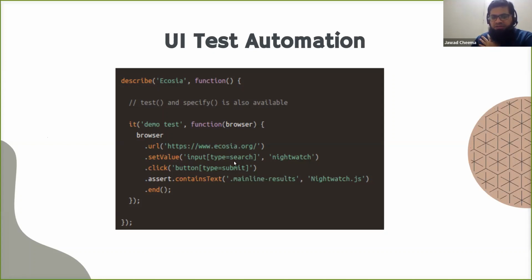You can embed custom attributes in selectors, like data-test-id, right? So that you can have a unique attribute for test automation that doesn't affect your application performance or application code, right? But your tests can utilize those to identify components easily throughout the page, right? So you are telling the tool to navigate to the page, set a value, click on a button, and assert something. So this will automatically open up a browser, enter a string to search, then click on the search button, and then verify that the results show the required value.